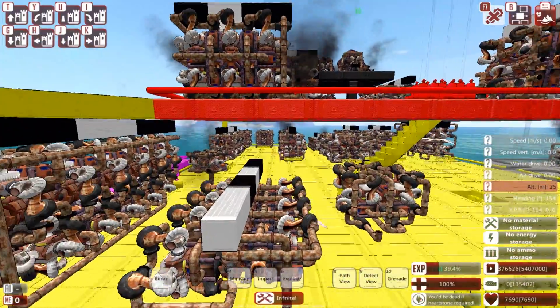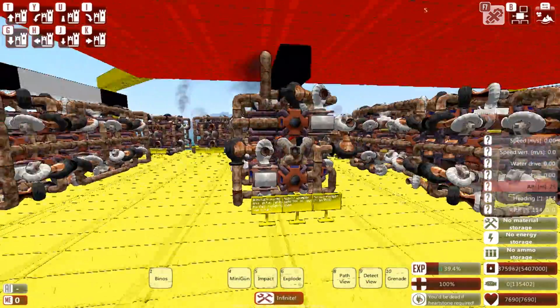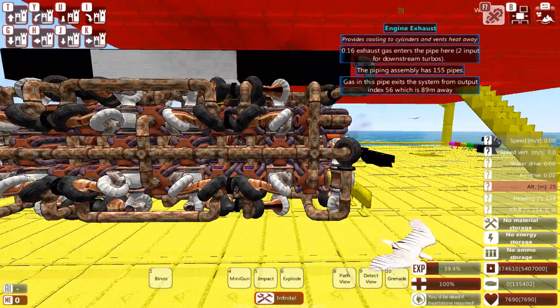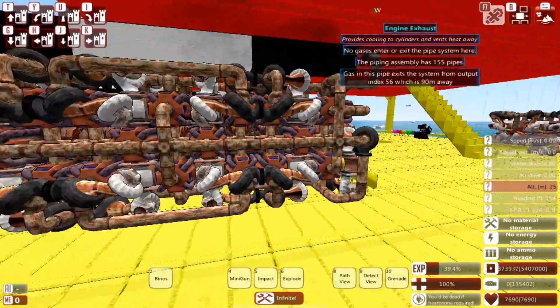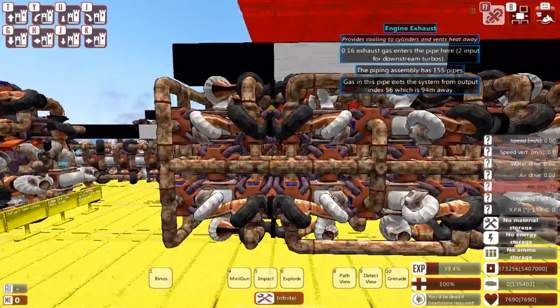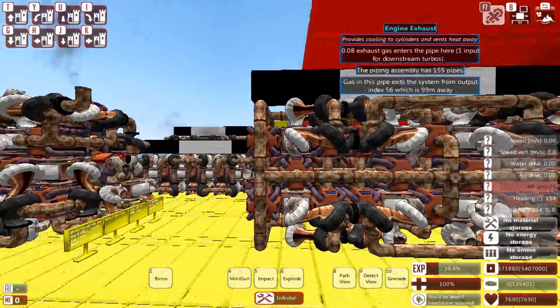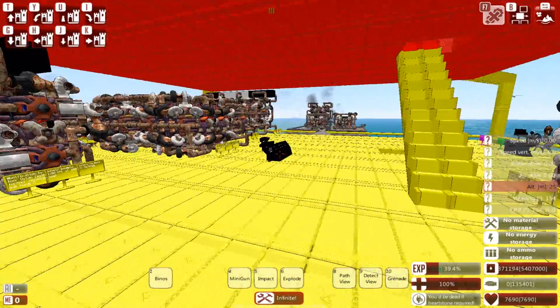One of the designs I've sorted out here is this one. This is an extendable engine, so the first 6 blocks are standard, and then the next ones from here onwards can be extended as long as you like, and then you just have to put the backplane on.